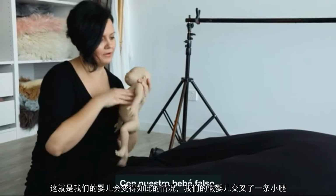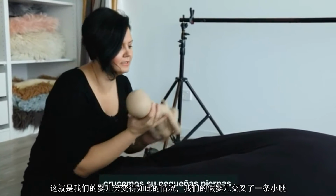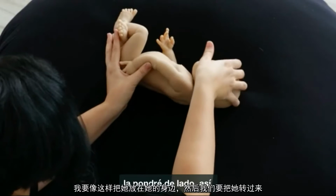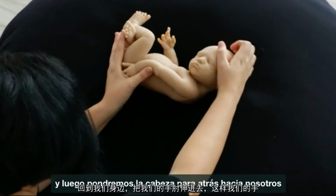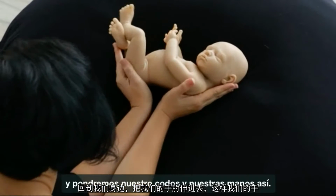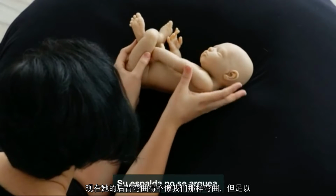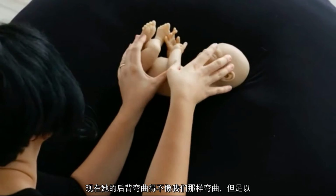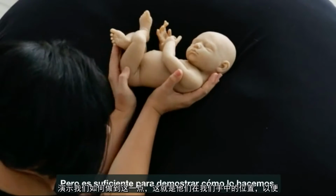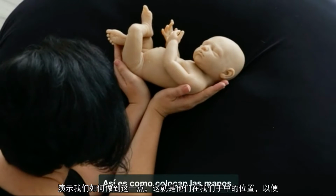So with our fake baby, cross her little legs over. I'm going to put her on her side like this, and then we're going to turn her head back towards us and bring our elbows in and our hands like this. Now her back doesn't arch or curve around as much as ours does, but it's enough to demonstrate how we do this. And this is how they position in our hands.